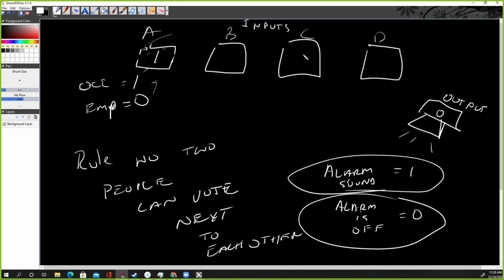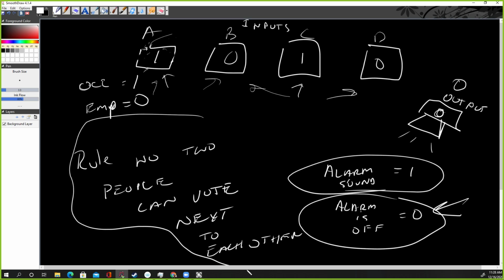If there's somebody here and somebody here, there should be a zero as well right here. In other words, there's no rule broken here. There's a person voting here, but there's nobody next to him. There's a person voting here, but there's nobody next to him. So we're all good, there's no alarm sounding right now. It should be a zero. So knowing this rule, no two people can vote next to each other, and if they do, this alarm should be going off, warning the poll people that somebody's violating a rule. Somebody's trying to go into a booth next to somebody else who's already in one. That alarm's going to sound off immediately because of the electronics that you guys designed.